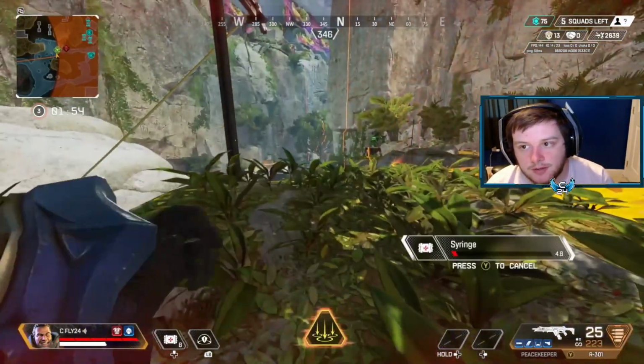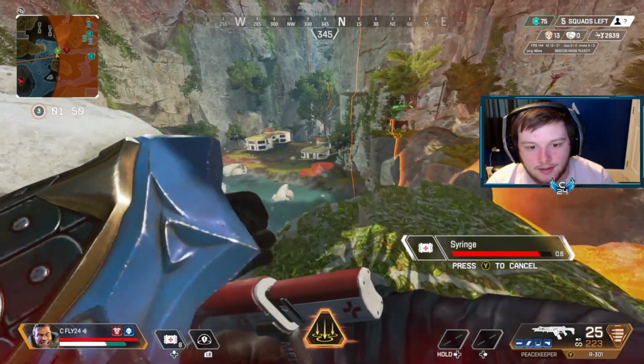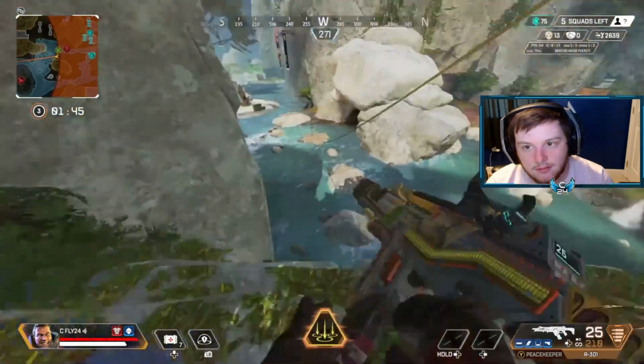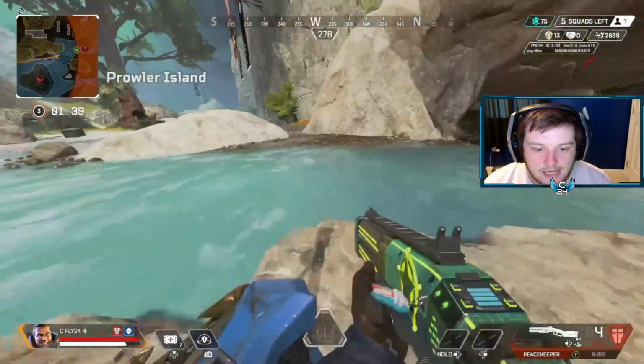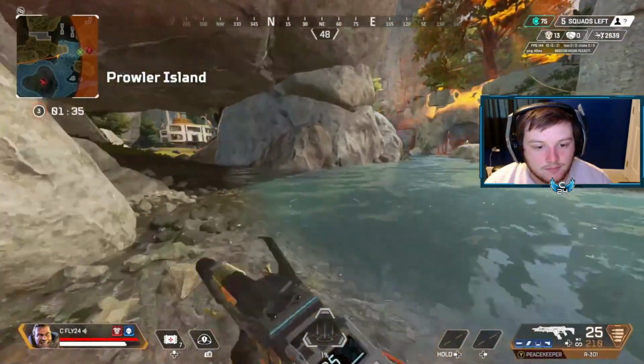So I picked up 3 kills right there, which is absolutely huge. 5 squads left. At this point, I know I need to wipe out everybody else in the lobby. It's game time. That's why I didn't care to loot the Octane or the Lifeline, even though I could have possibly used some of the loot.